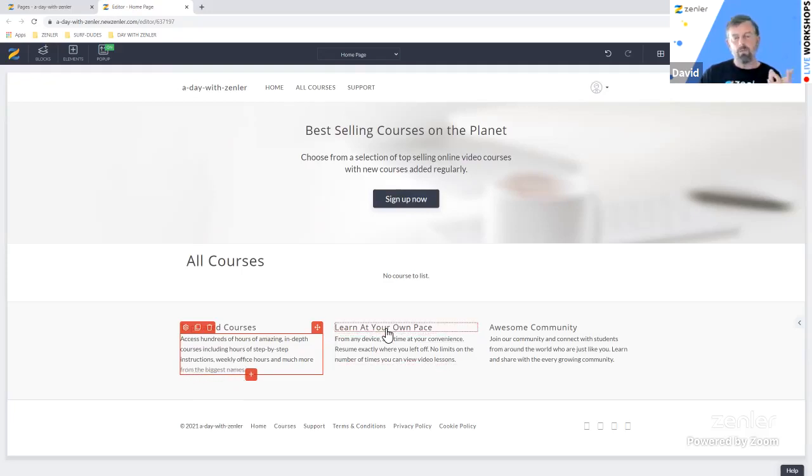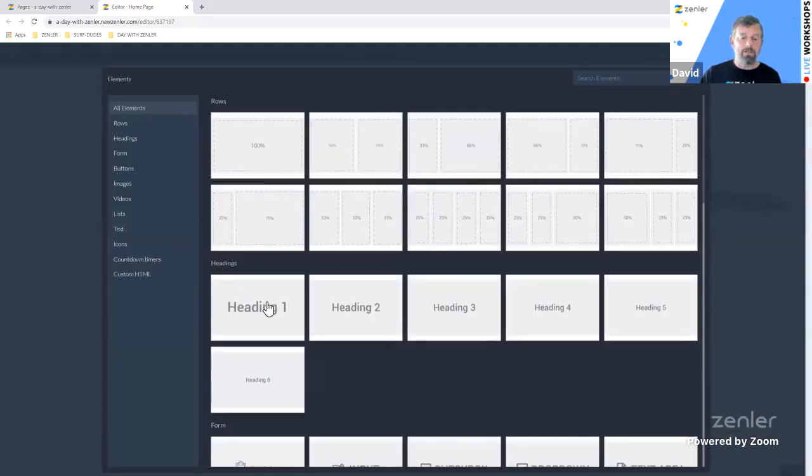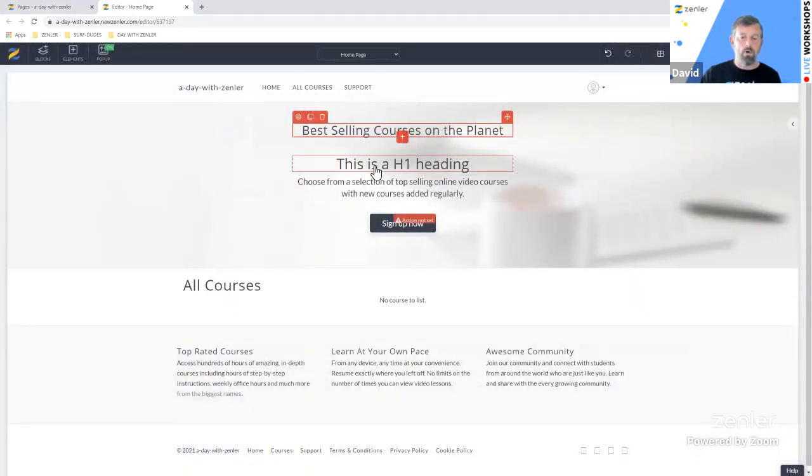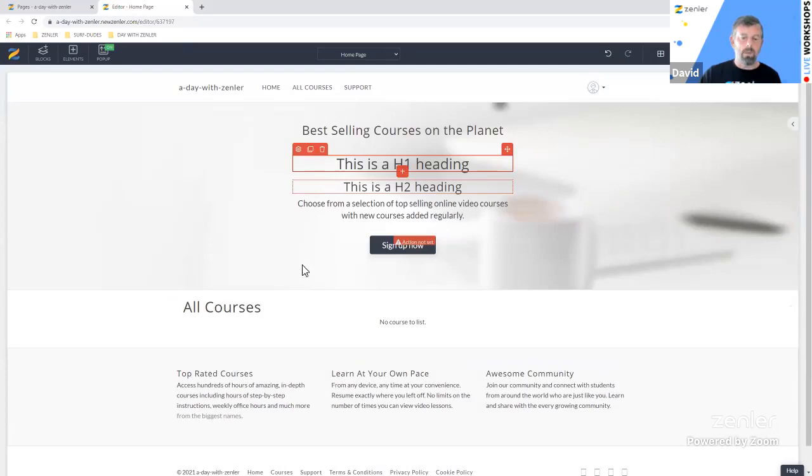Now there's a reason why I'm doing this, because we're going to use this page to check our branding. So branding is our colors on things and our font types, and I'm just going to use it as a base. So one thing I definitely want to do is start putting in some headers here, just to see how the changes affect them. So I've got an H1 header there. I'm going to choose an H2 header. I'm just going to look at what happens when we add this stuff in. I've already got a button in here. That's fine. And I don't need to do a lot else.